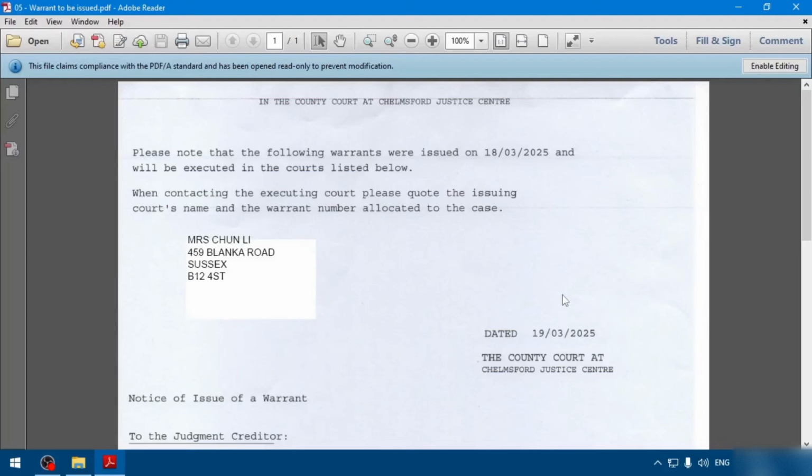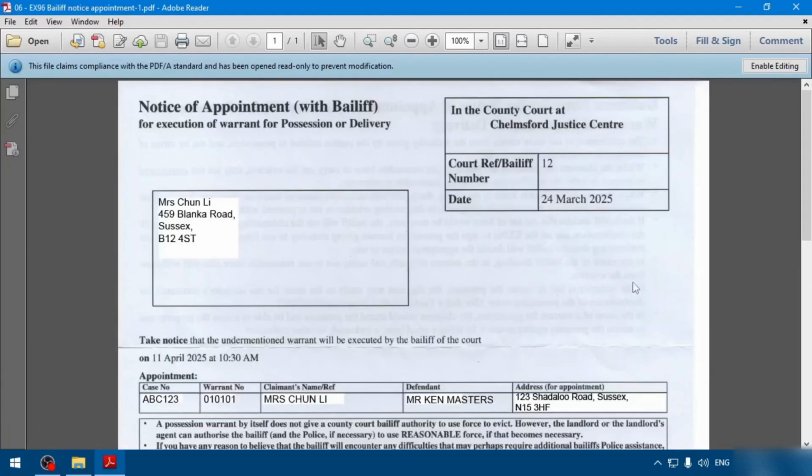Now, what happens then? I will show you. When you receive the warrant, the court will, in a few days' time, send you a notice of appointment with the bailiff, also known as the EX96 form. So here is the form. Again, I've changed the details so you have a full example of made up details.